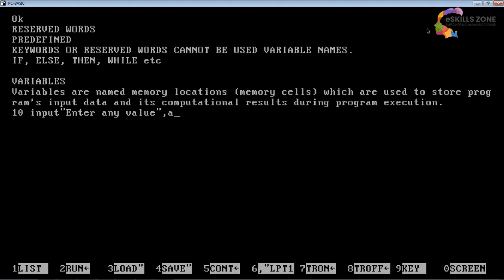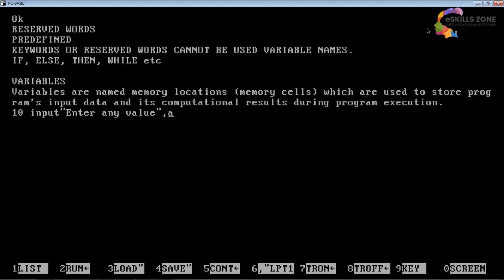Here we have not assigned any value to it, so we have used an input statement which will take the input from the user, and the message enter any value, enclosed in double quotation marks, will be displayed as it is on the output screen after the execution of the program.